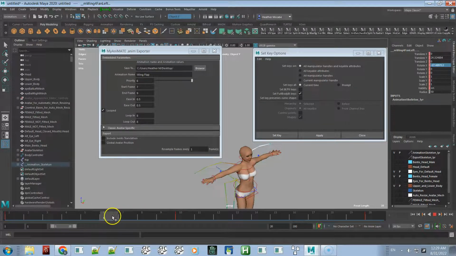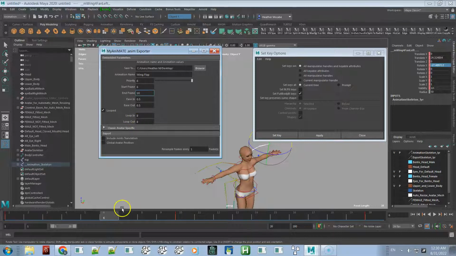So that's why I say, take frame 6 a few frames ahead of time, just to make sure that the bones actually rotate far enough to meet that minimum requirement. So I'd do 6 to 10, just to be on the safe side. Okay, and then you can go loop in 8 and loop out 8.